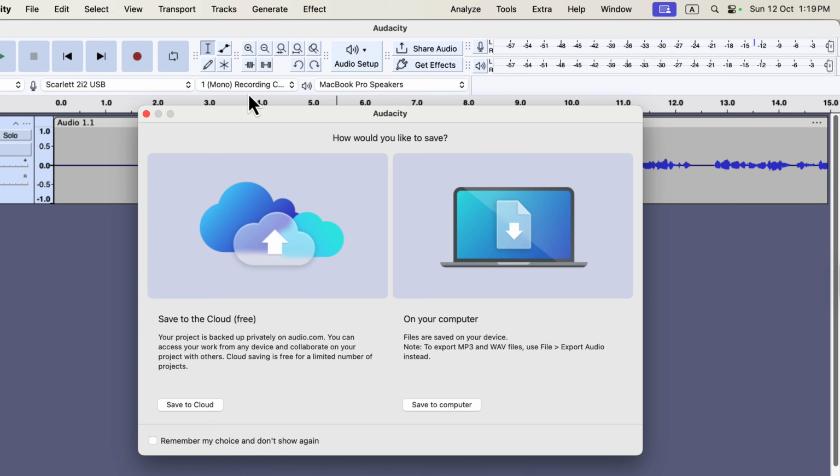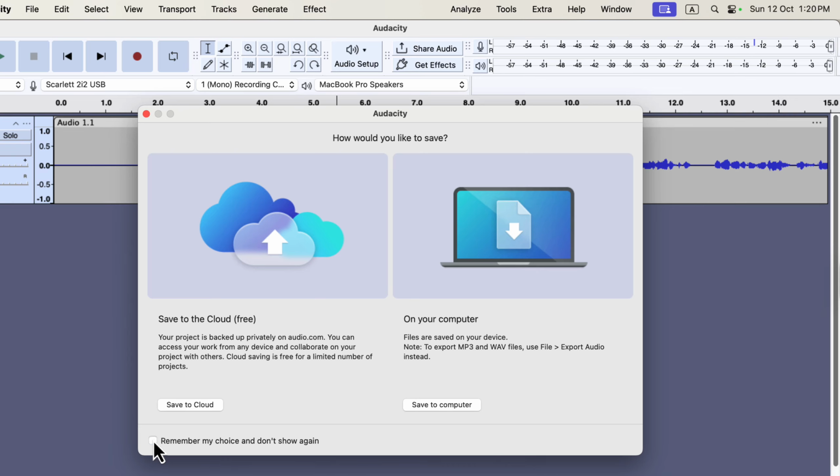You'll see options to save it either to the cloud or your computer. I do not recommend using the cloud option as it will be on the internet, and you will have less control. Choose to save on your computer. If you do not want to see these options, and always save on your computer, you can check the Remember My Choice option. I will choose to save to computer.